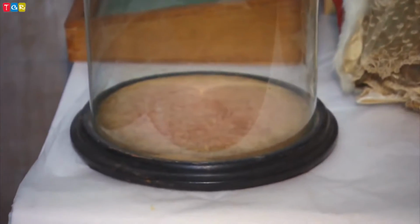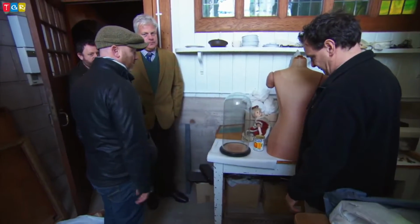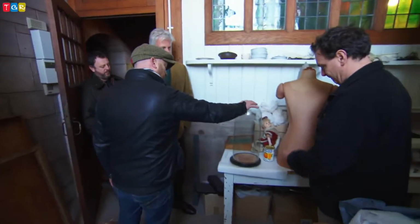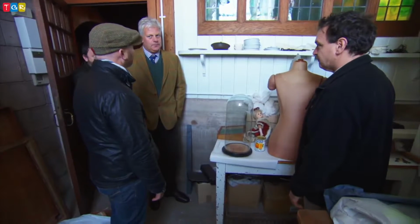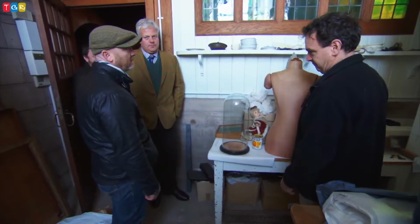So the ones without a base, and then this one with the base. We'll make an offer, Drew, I don't know. Well, the other three without the bases are just a problem, really. They're sort of spares, and you can't do a great deal with them. This one here, I'd probably, if I had to, go a maximum of £100 on it. I wouldn't pay any more for it. It's just what it is. It is what it is.